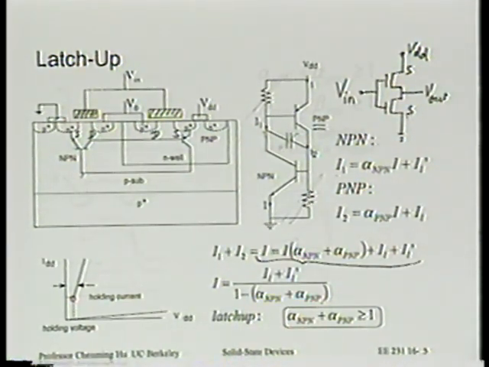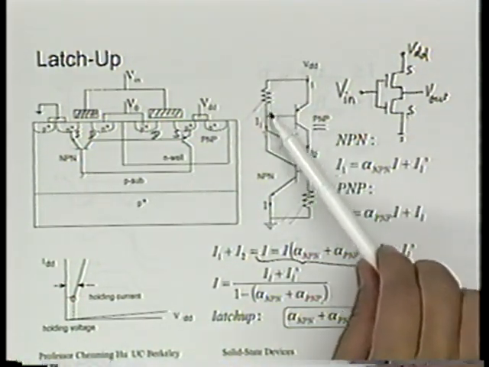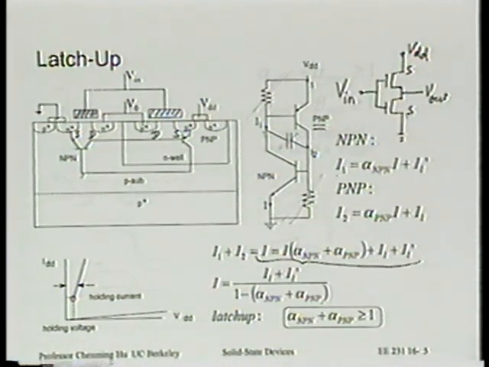Let's say you go to your favorite electronics supply store, let's say Fry's, and buy an NPN transistor and a PNP transistor, right? If you read the spec, guess what the spec will tell you about the alphas of those two transistors? They're going to be very large, right? 0.99 easily, right? Beta will be 100, okay? So you take those two transistors home, use a soldering iron, and connect them in this manner, all right? The base of one going to the collector of the other, the base of the other going to the collector of the first, right?